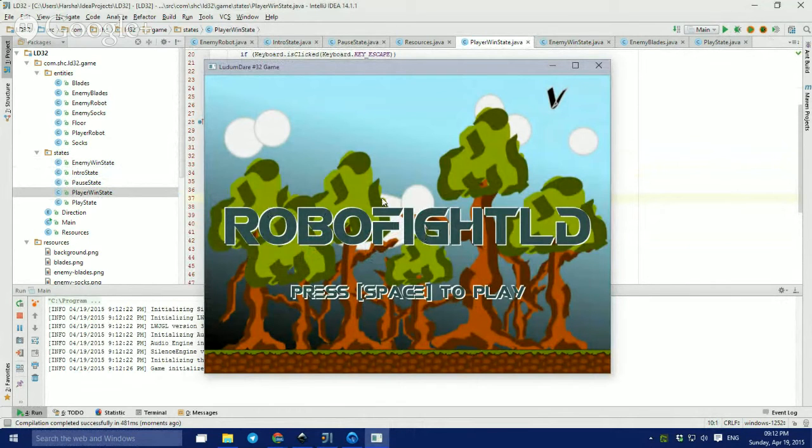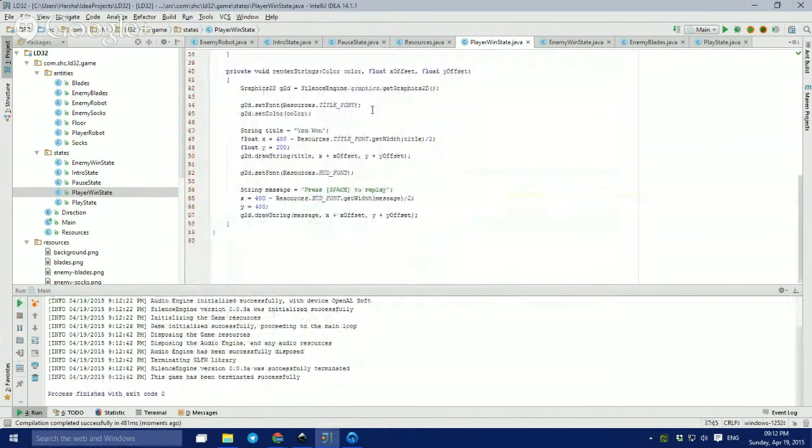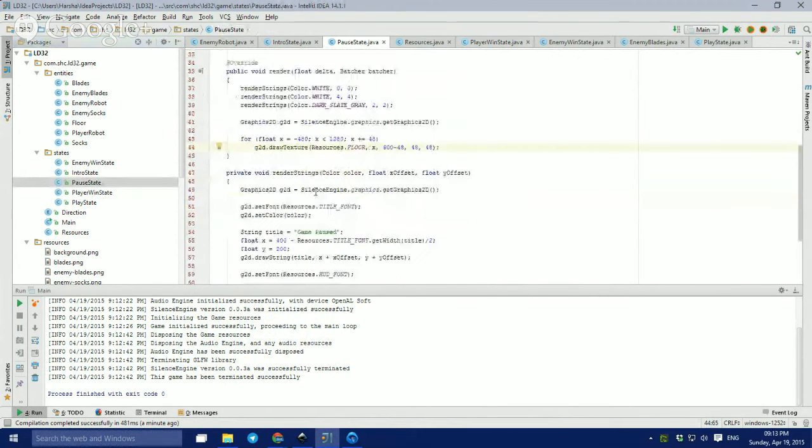I also wanted to move this a bit to the center so it could be more clearly visible. So I can do that here. Y is 200. I'll remove 100 here, and Y here it will be 300. I'll do that in every state.